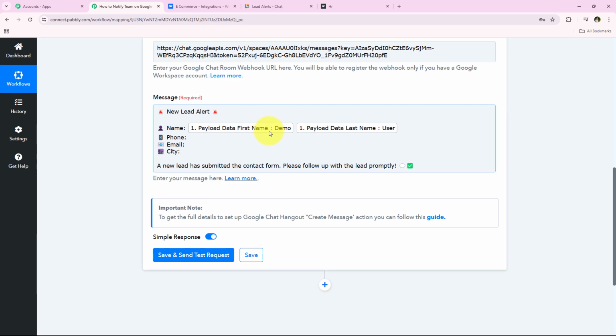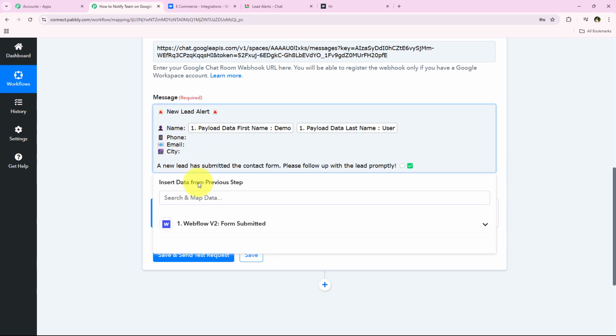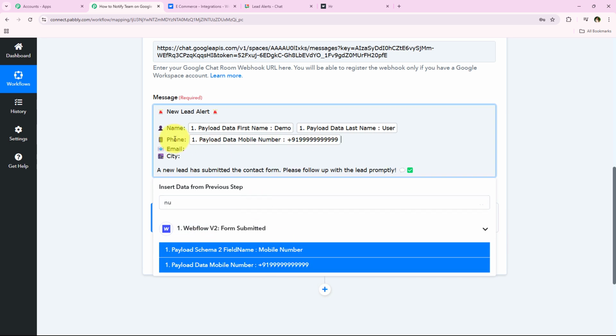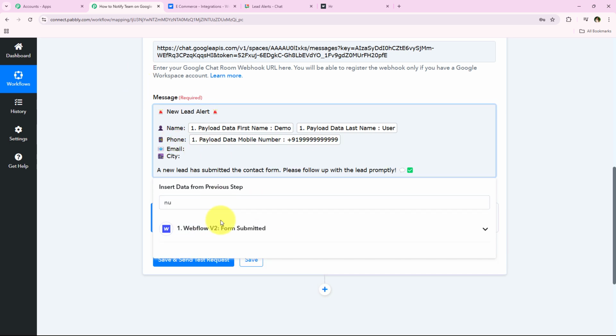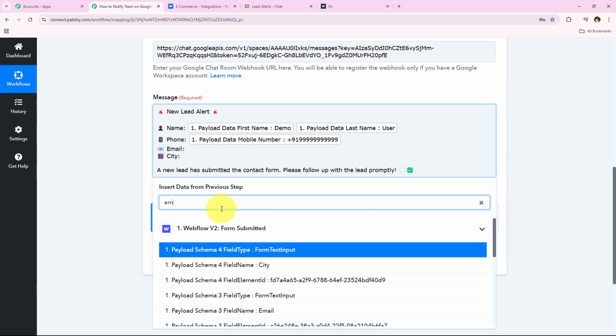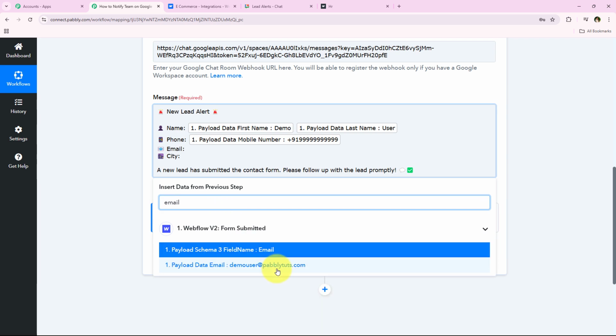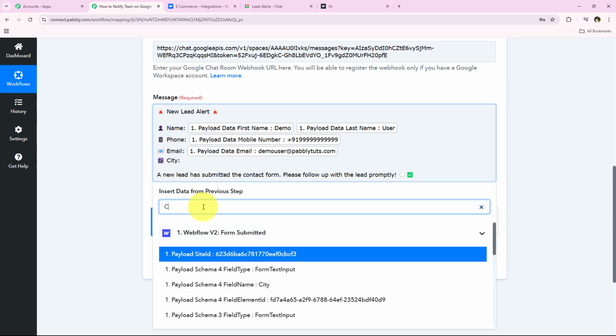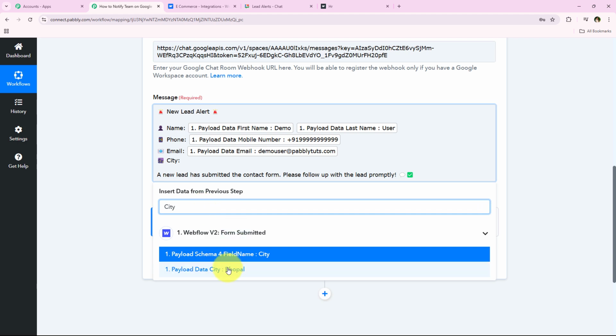So as you can see, I mapped the first name, put a space, and then the last name. We're going to do the same with the phone number too. I'm just going to look for number in the previous response, and as you can see, the same. So we're going to map it. We're going to map the email too. I'm going to look for email in the previous response, and as you can see, the email. So we're going to map it. We're going to map the city right over here. I'm just going to look for city in the previous response, and as you can see, Bhopal. So we're going to map it.